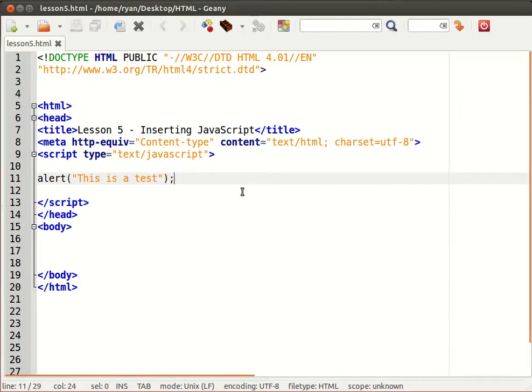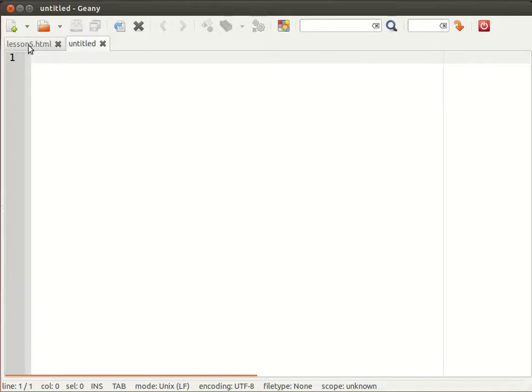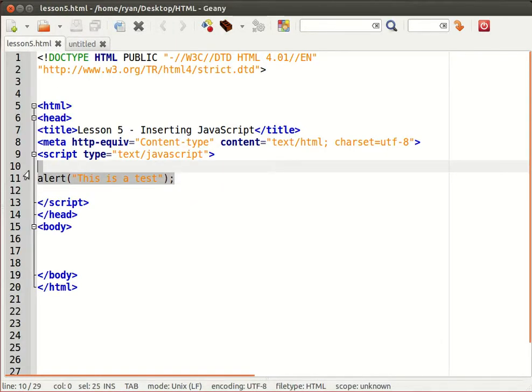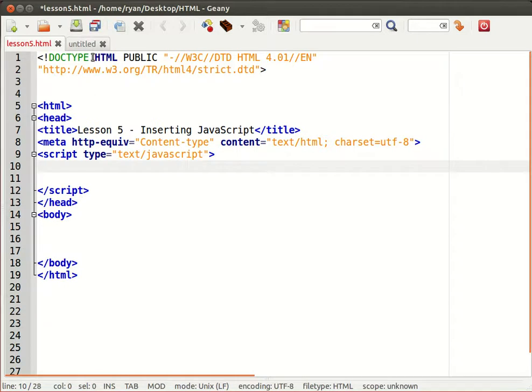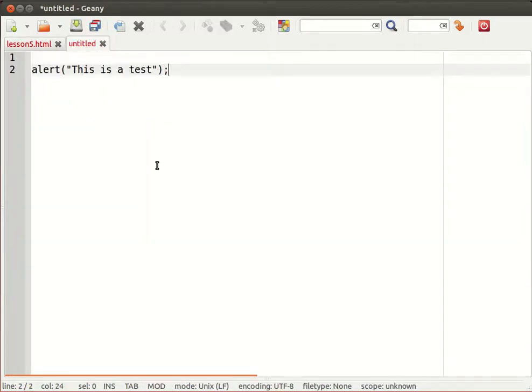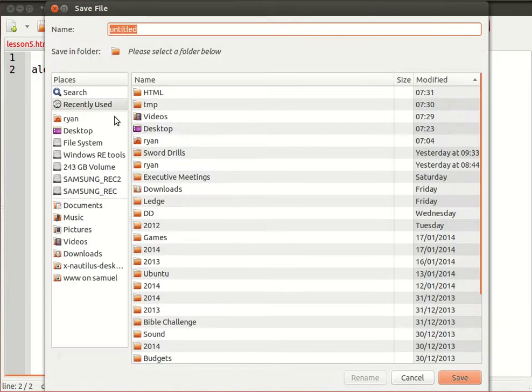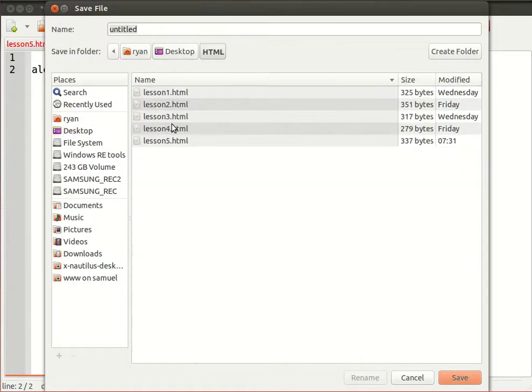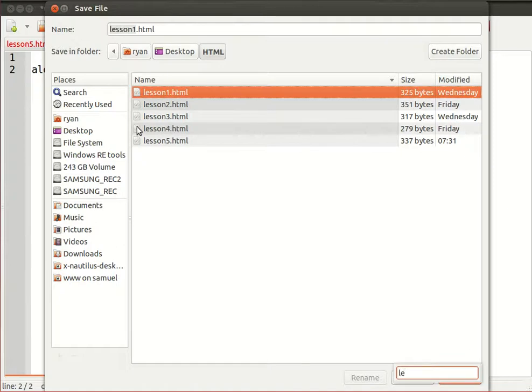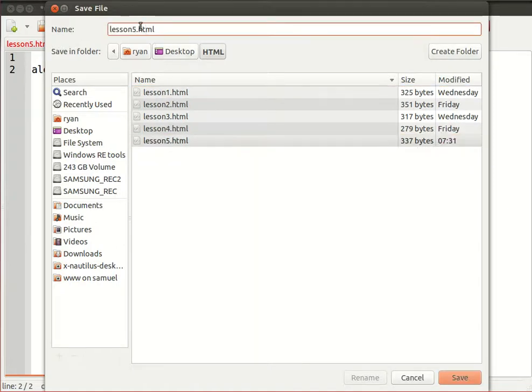Now, another way of doing JavaScript is to use an external document, which is actually the preferred way of doing JavaScript. So we create another page and move this JavaScript coding from the HTML file and paste it into the new file. And we save this file. I'm going to call it lesson 5, but not with the HTML extension, with a JS extension for JavaScript.